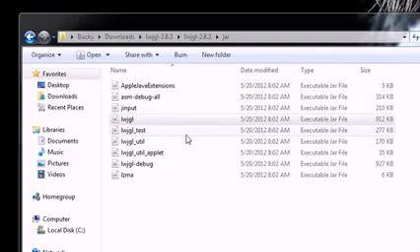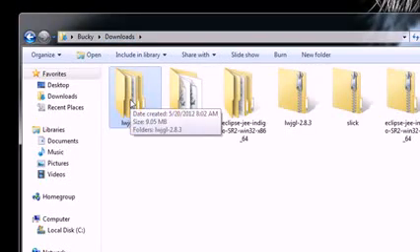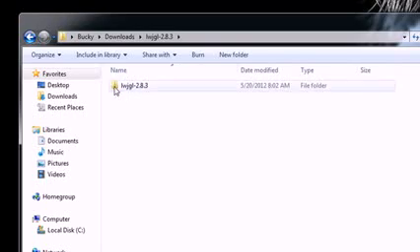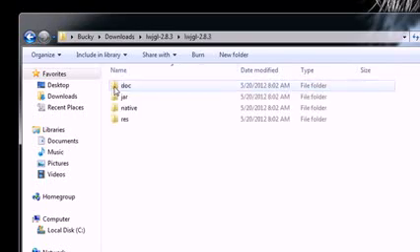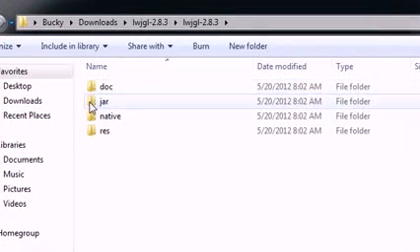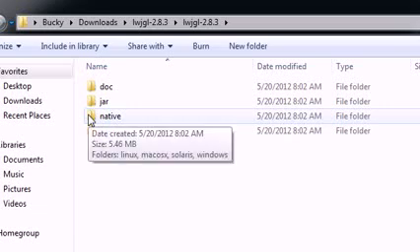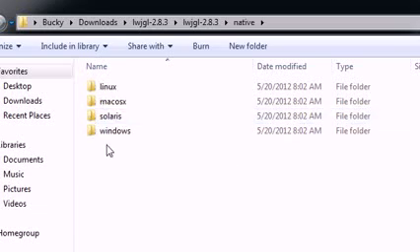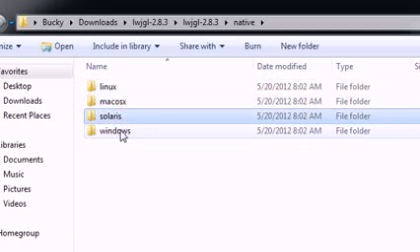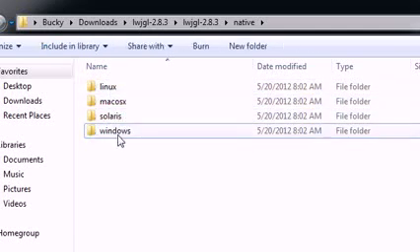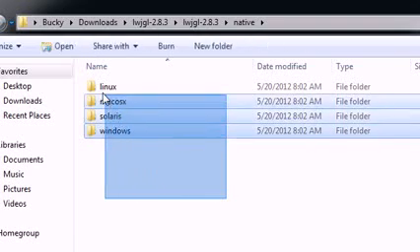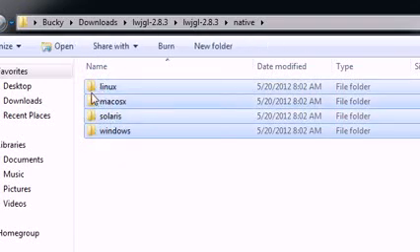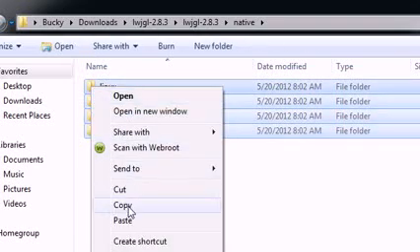So now the last thing that we need to do is back in your extracted file. Let me minimize this so it's easier to see. Back in your extracted LWJGL folder, the one that you downloaded and extracted, go ahead and click this again. Now, instead of jar, we want to open native. Once you open native, you're going to see all of the folders that say Linux, Mac, Solaris, whatever the heck that is, and Windows. Go ahead and select all of those folders, right click, and copy.